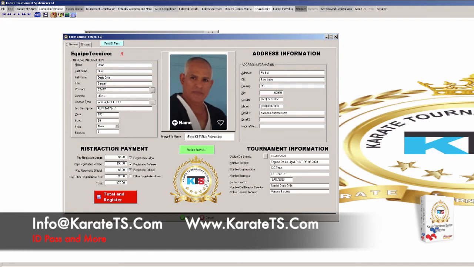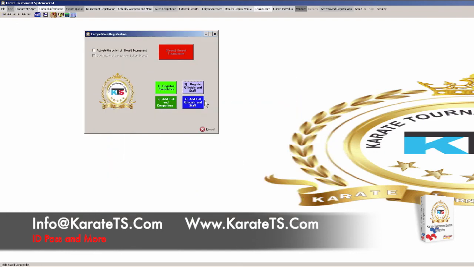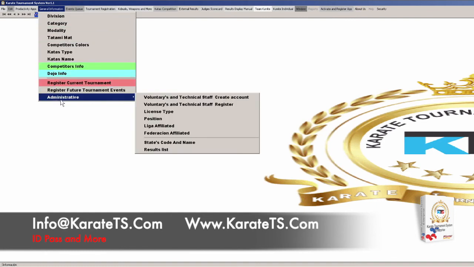Beautiful. So this is your official area. Now, here, because everything is already preset and you're registering people, if you go directly to the area, which is on general information, administrative information, you will go here. Here you get the same thing. You get the registration down here and the create credentials over here, okay? Or create account. Here's where you create the license type, and here's where you create the positions.